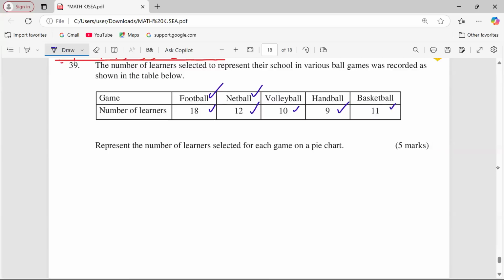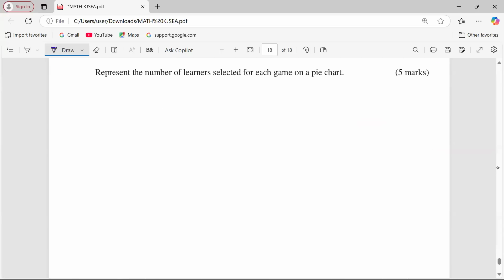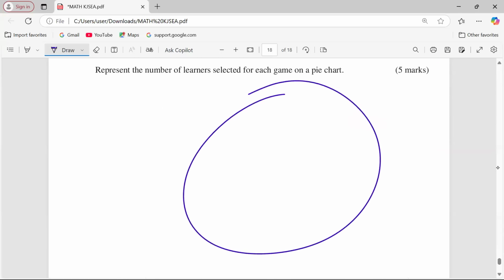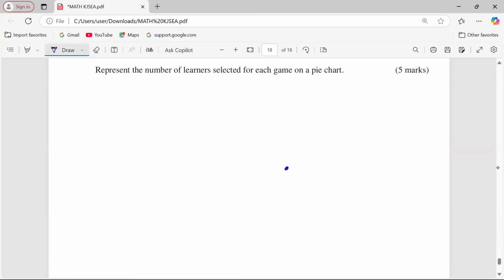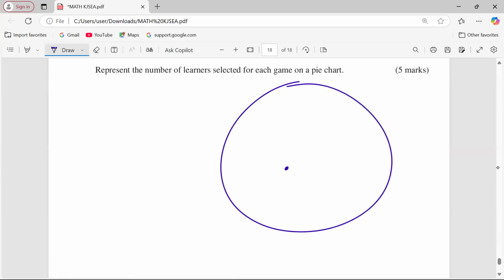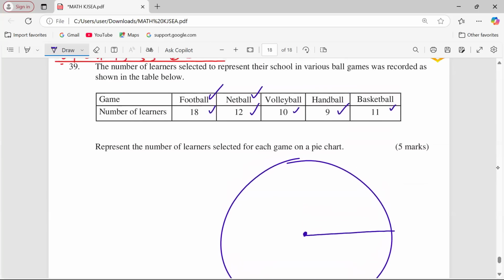A pie chart is a circle graph, whereby we just draw a circle. Sorry, I don't have the instruments to ensure that we draw a perfect one, but we can make it better that way. Then from the center of the circle, we can initiate a measurement, moving to the right that way. Each number of participants will be represented by a given angle, whereby we will take the total learners.